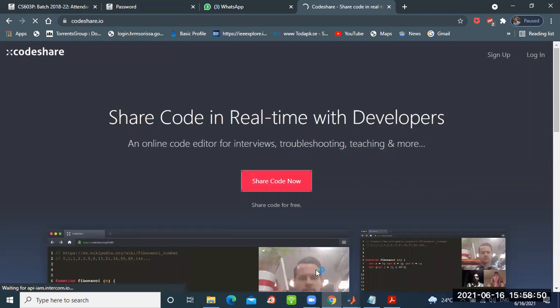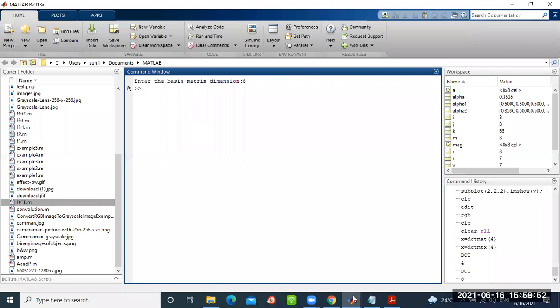You can write down this one, okay, as it is opening, taking some bit of time. So you can write from here.